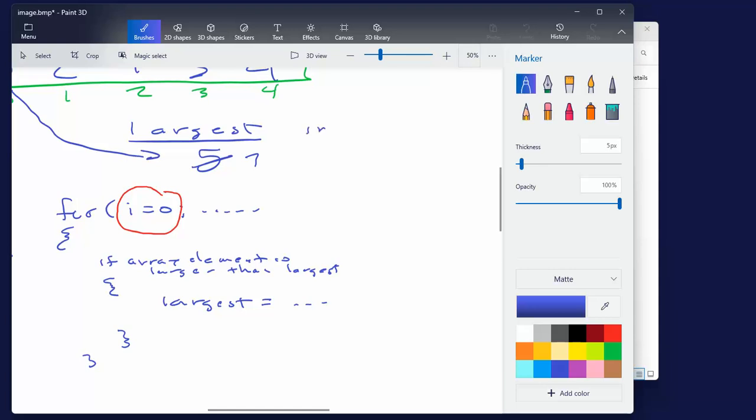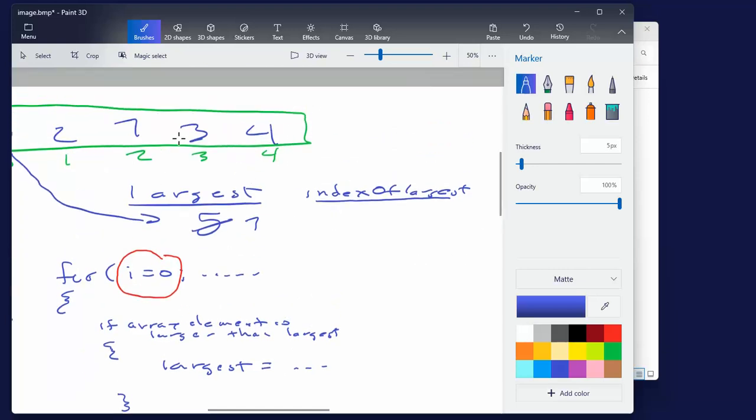So it's the index of the largest. Every once in a while I'll be lazy and I have before just written this as largest index. Well, it's not the largest index. The largest index is the very last one, right? Like in this array up here, the largest index is a 4. Well, no, that's not what we're talking about. We want the index of the largest element. So this is a better variable name: index of largest element. So I have 2 variables on my scratch sheet now. Largest keeps track of the largest value I've found so far. Index of largest keeps track of at what index I found that largest value.